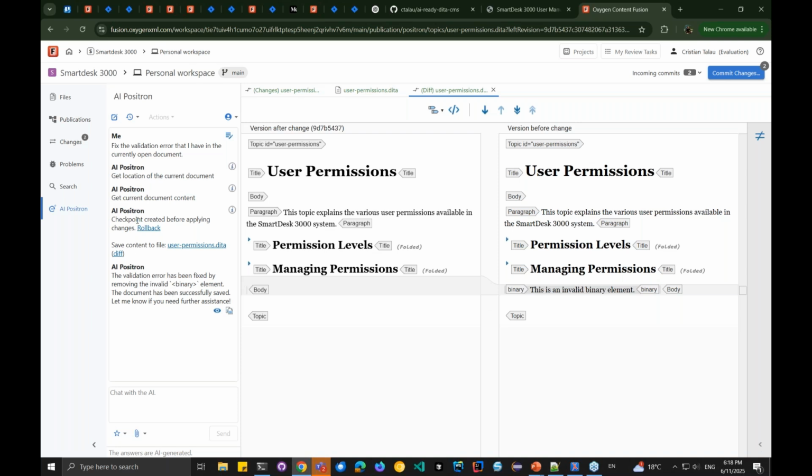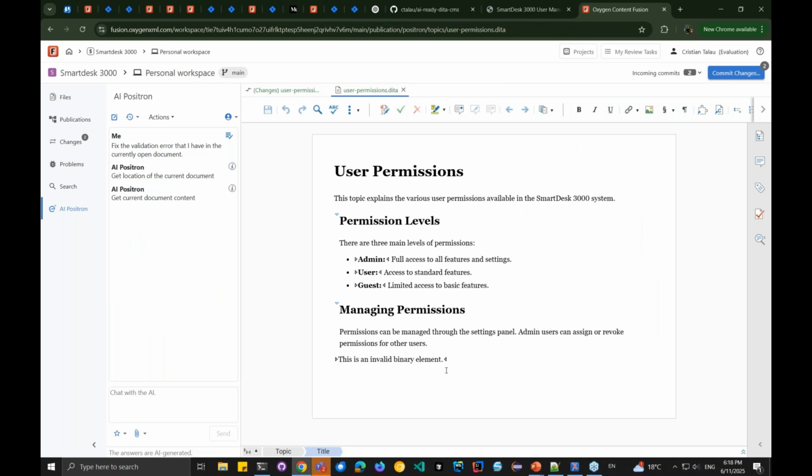And also every change that Positron makes is tracked inside the workspace. So workspace acts like a sandbox for the AI agent. So now I can decide to roll back this change that Positron made. It asks me to confirm, and then if I open the user permissions, the invalid element is here again.